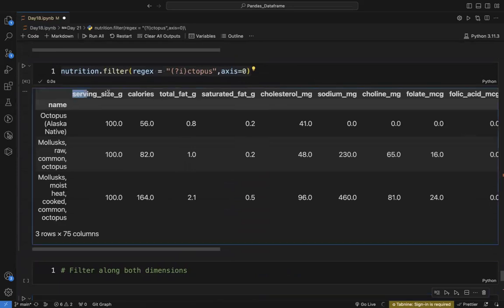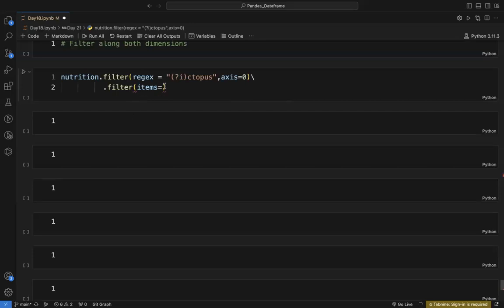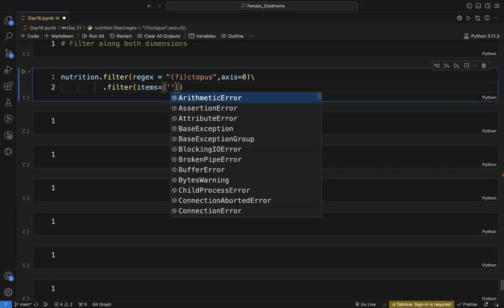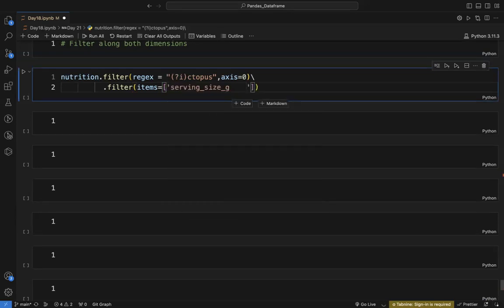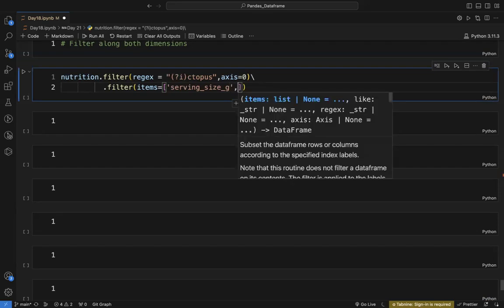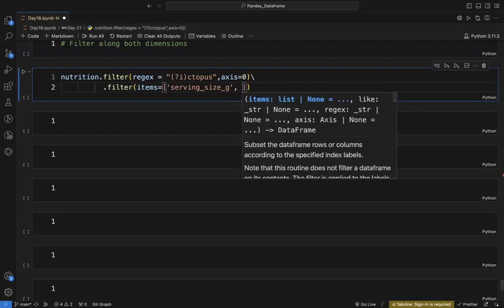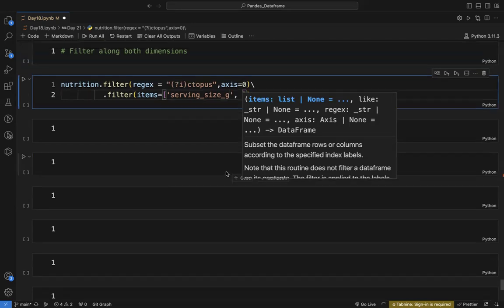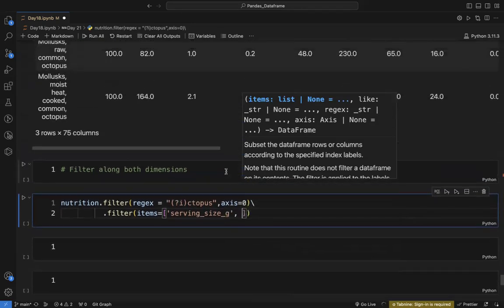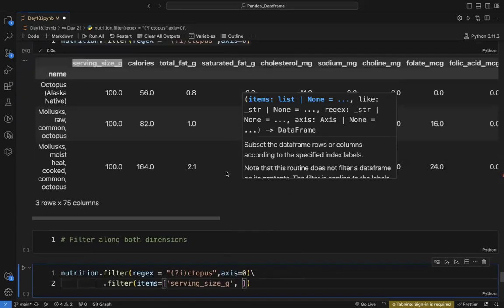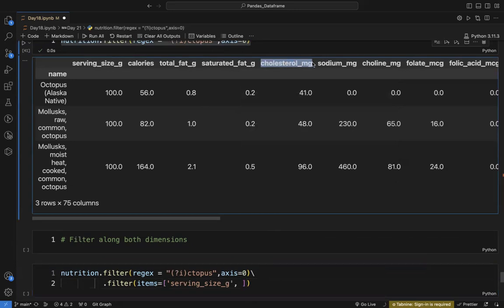I want to match this. So let's copy this from here and in the items, put the square bracket and thereafter put this inside it, because I want to match this, comma. Let's say I want to match serving size underscore this thing, fine. Thereafter, I want to match, let's say, cholesterol mg. So let's put cholesterol underscore mg here.